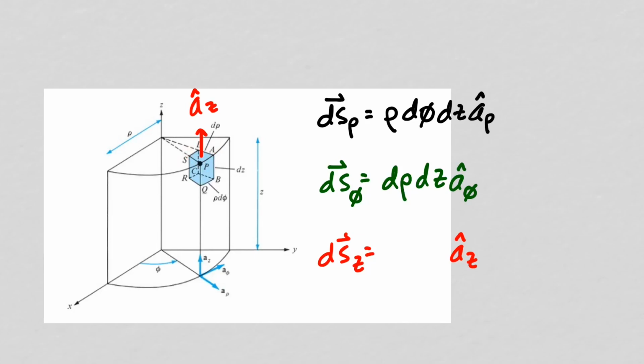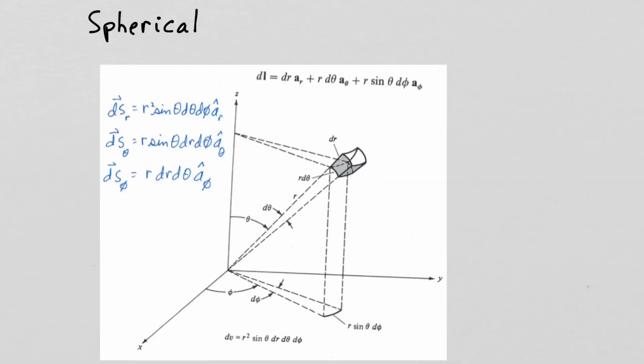We will now find the differentials for the spherical coordinate system. This figure in the notes is a better one for visualizing what's going on than the one in your textbook. We will start at this point here. If we change r by an amount dr, we can define this vector right here of length dr in the r direction. If we change theta by an amount d theta, we will sweep out an arc length of r d theta, so we can define a vector of length r d theta in the theta direction.